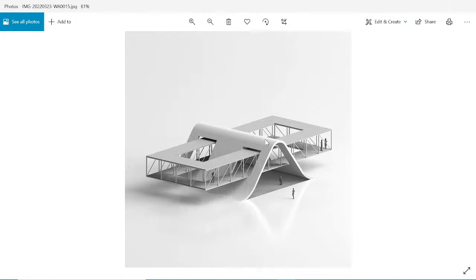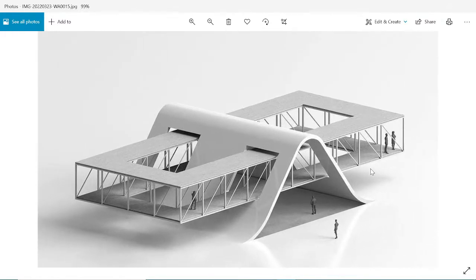This image is not my original piece of work. I got it from Instagram by an artist or an architect, I guess, called Kim, so you can always check him out. I think it's an interesting one. So how can we achieve such a thing in Archicad? Let's get started.